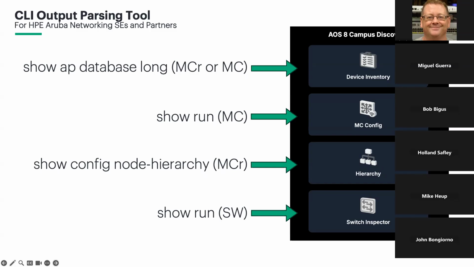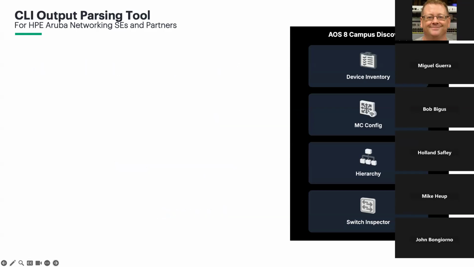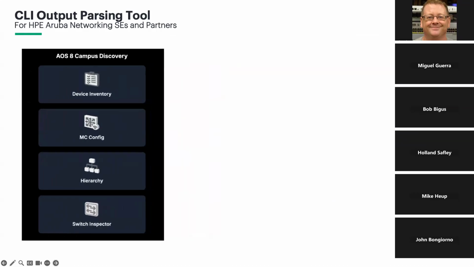So because of that, this is all CLI show command output based. That way, you can just use the traditional techniques that we already know, issuing these show commands, logging them, saving those outputs, and passing them around, sharing them with the team as needed for projects, and then just pasting them in here.